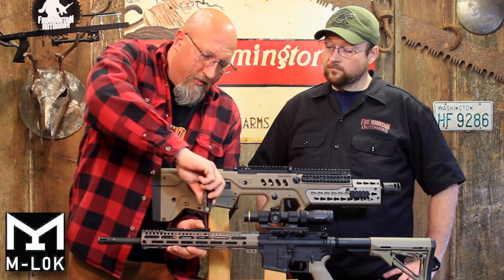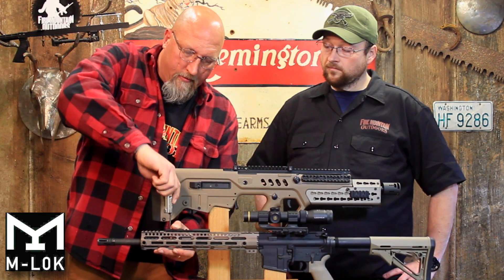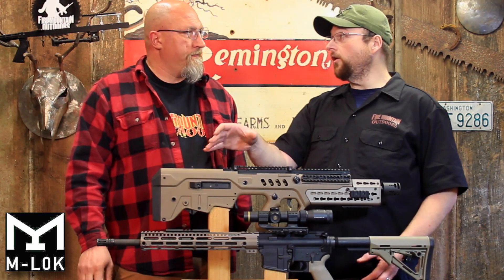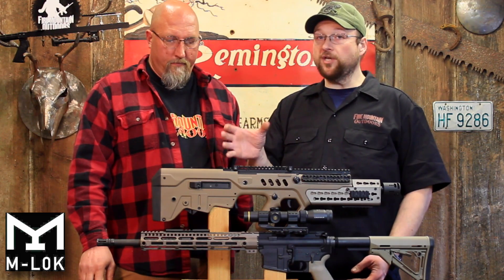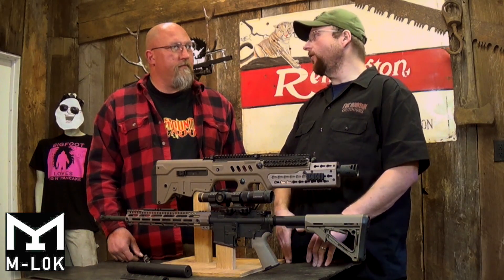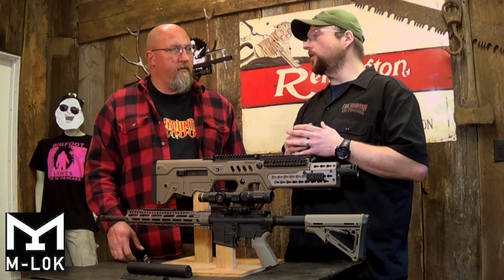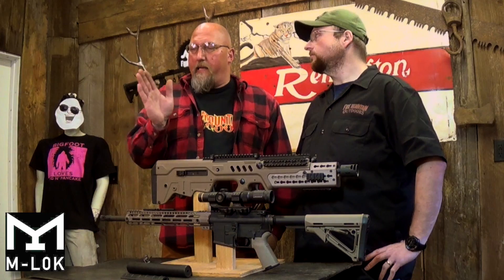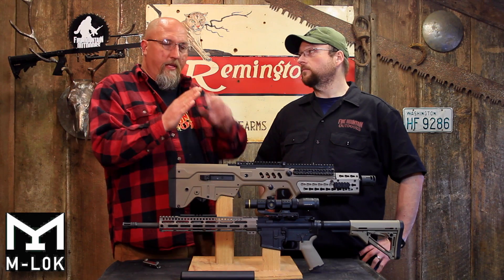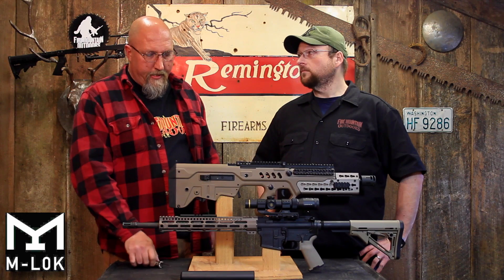The M-Lock goes on in much the same fashion: it goes down, the nut engages, and we tighten it, adding a rail section. You have to take a little more care when setting it up initially. I did manage to ruin a very nice piece of aluminum on one of my firearms because it wasn't camming in correctly — it actually spun out inside the channel. Instead of engaging at 90 degrees, it engaged at 45, and it pulled those two contact points tight up against the aluminum and did end up marring it.